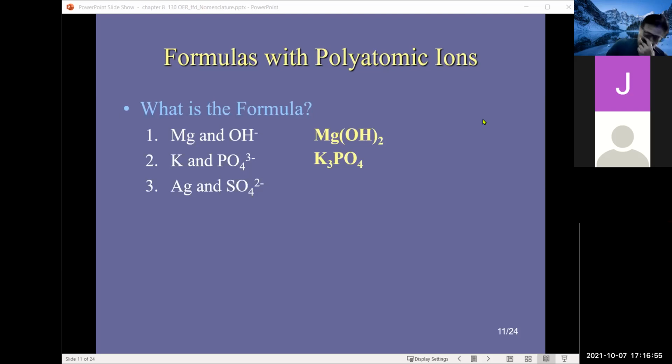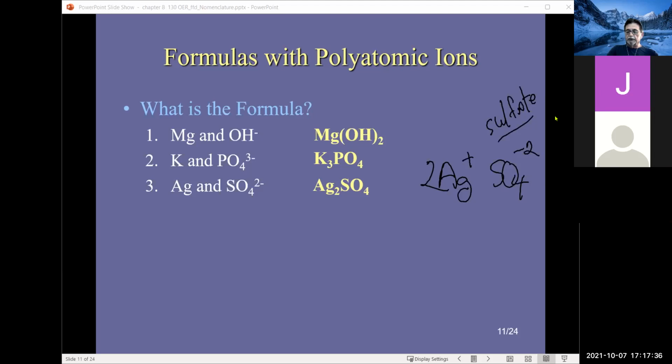Okay, here's another one. SO4 -2. Check the polyatomic ion table. You'll find it to be the sulfate. Okay, the silver is always a +1 oxidation state. And so we got a -2 for the sulfate, because from the polyatomic table, you'll see its name given to you. It is not sulfur tetraoxide, it is sulfate. Silver has a +1, so that means I need 2 silvers to counter the -2 of the sulfate, and I got as follows.